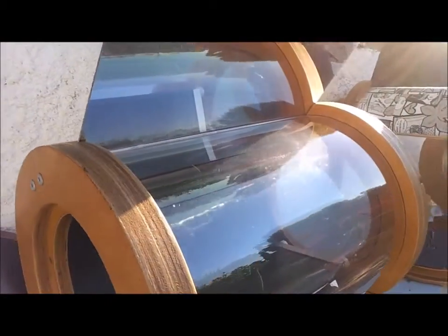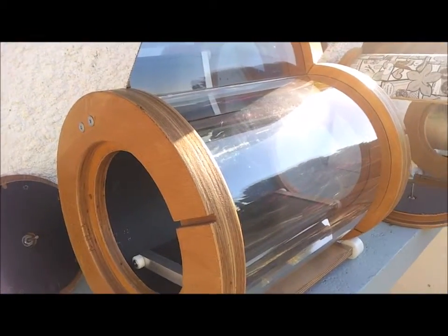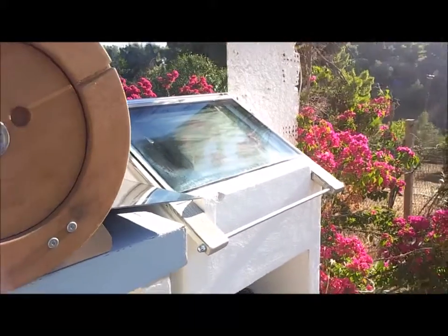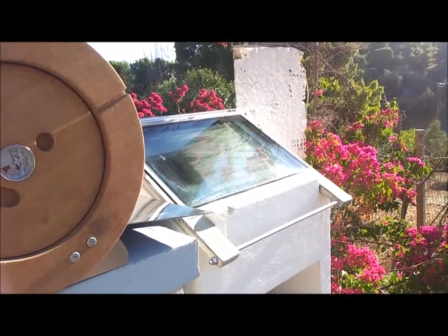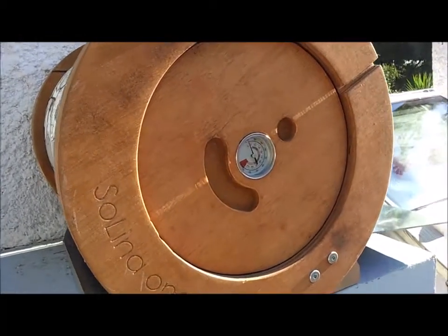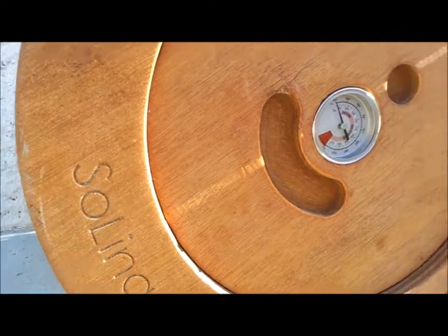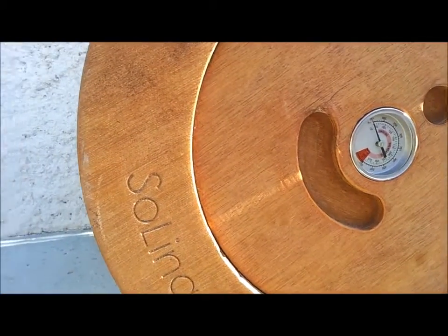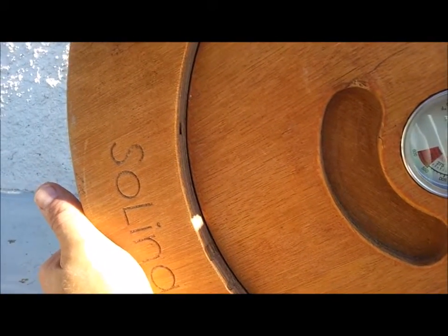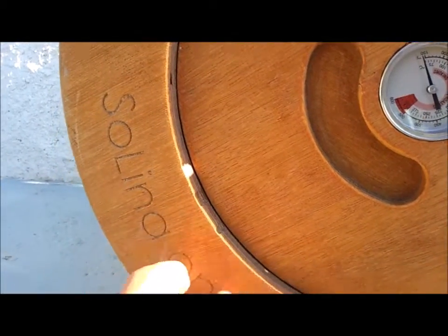Because the two units are taking light from each other, I will place it somewhere else. Now here comes something very important. The Hitong oven always points due south and cannot be adjusted. But now that the sun is up a little bit, it becomes more apparent what the main difference is to the Solina type oven. As you can see, with this gap there, the sun is shining through it onto this little ring on the back, and we can easily align the Solina by first turning the entire body so that this is all in shadow.